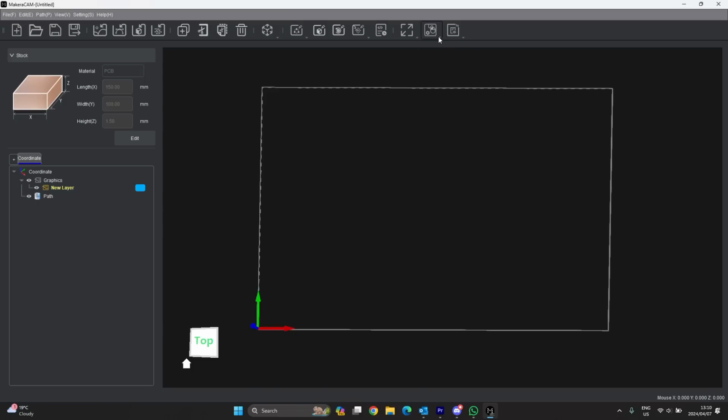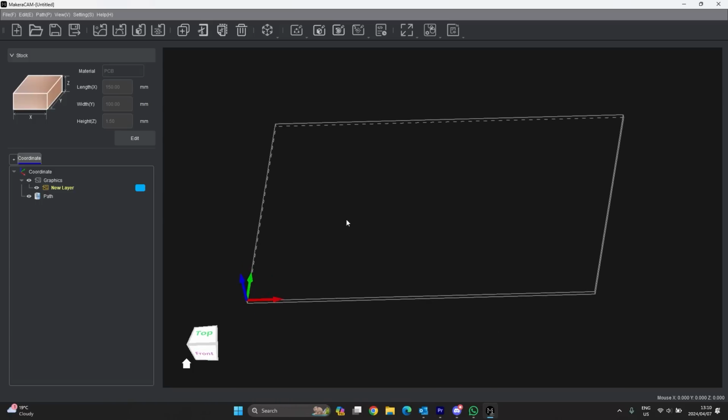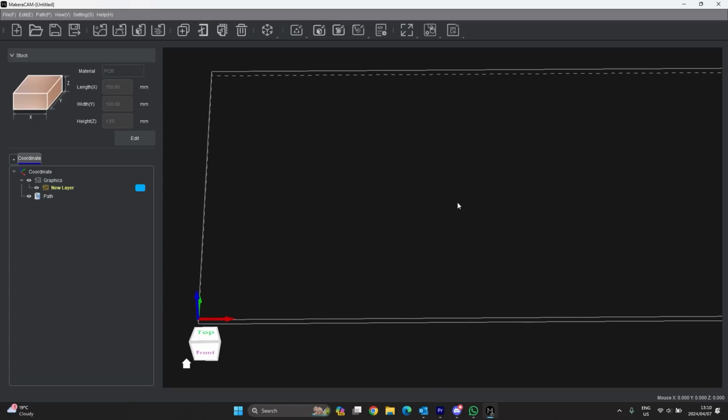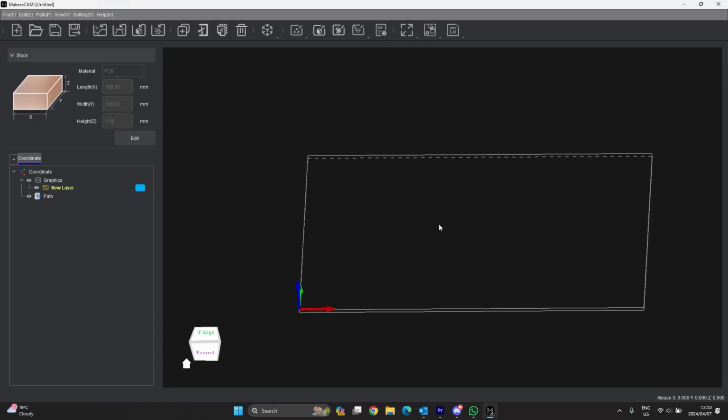I'm usually just on select, and then what you can use is shift and middle mouse to rotate the area. And if you want to move it around, you use control and middle mouse to pan. Basically I keep that selected, but it's up to you the way that you prefer to use this.